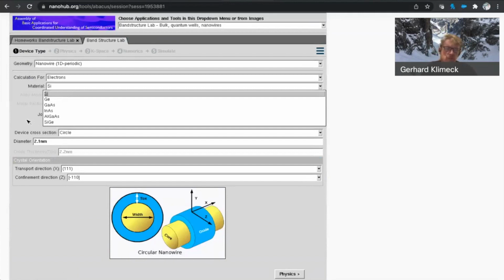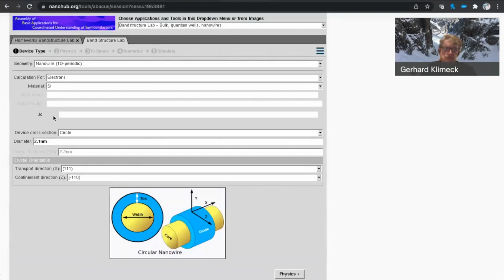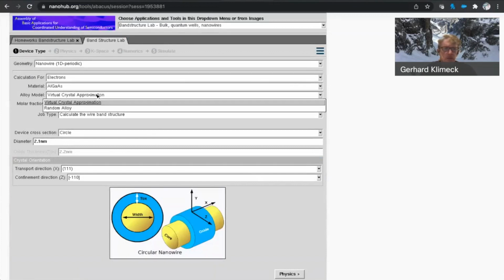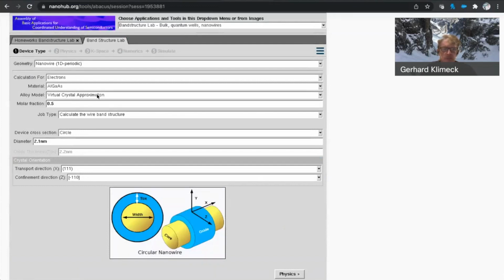So you can look at germanium, certainly in bulk, and germanium wires, gallium arsenide wires or gallium arsenide bulk, etc. And the ABACUS is, I believe, I haven't run this ABACUS for a while. It should be running within a virtual crystal approximation. And you can set the aluminum concentration to, say, 30%. It'll assemble a tight binding band structure for that and calculate the nanowire. So those are the materials we have.